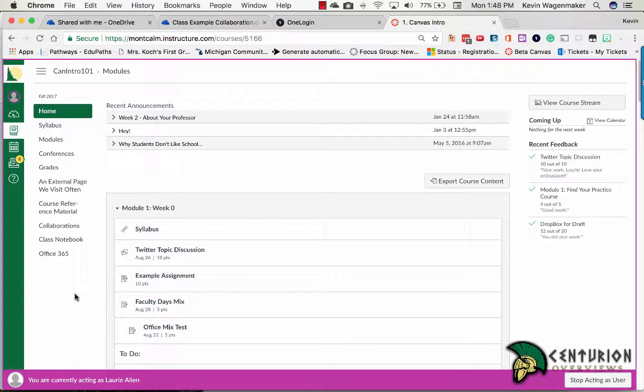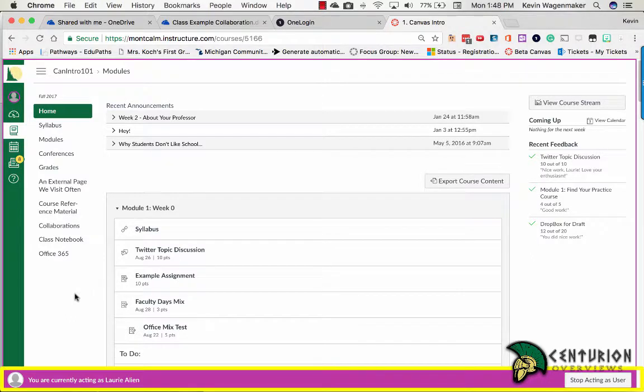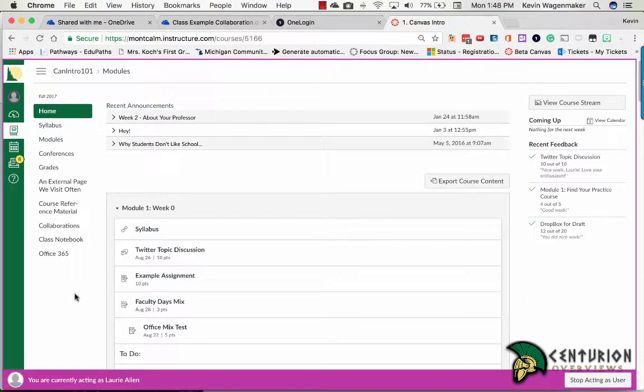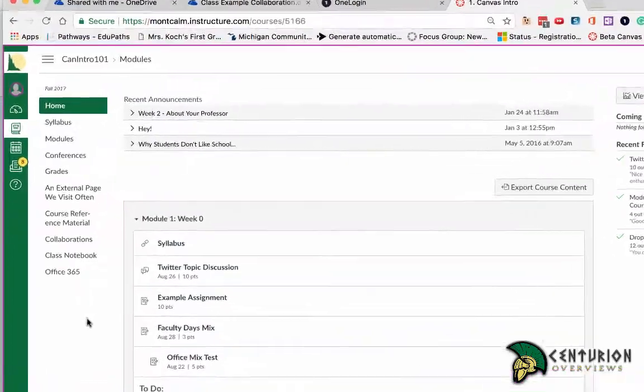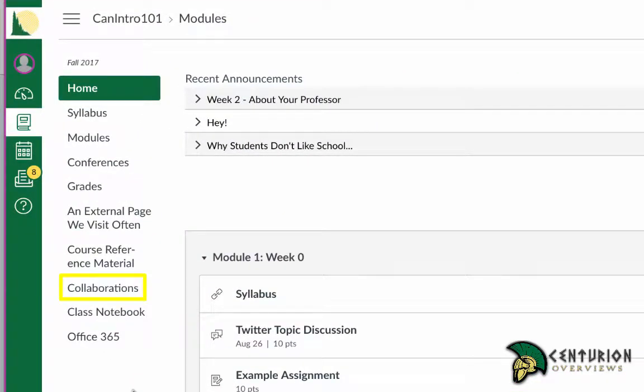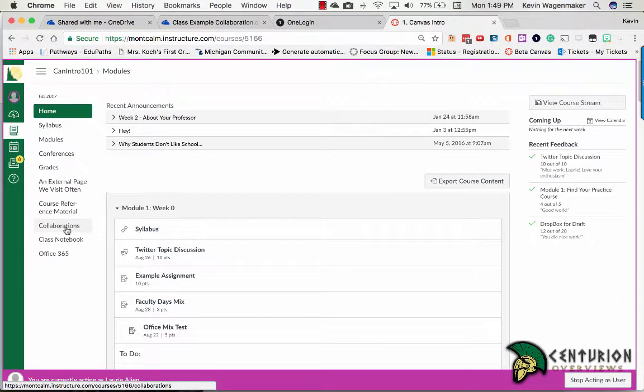First things first, I'm acting as a test user here. The test user, as you can see, is actually a student profile within Canvas. So what that tells you is that students can generate the collaborations and start the collaborations. It doesn't have to be something that the instructor sets up. If you do not see collaborations on your navigation bar, let your instructor know that they need to update that so that you have access to that, because without that, you cannot take part in collaborations.